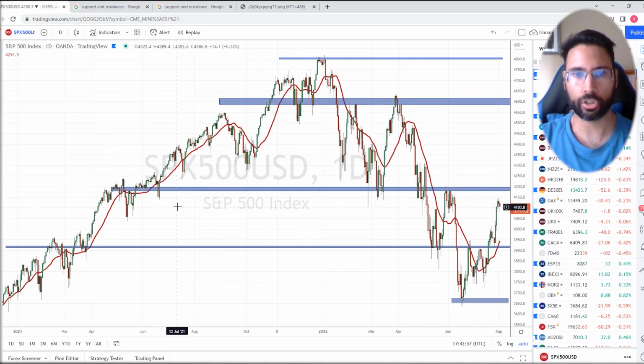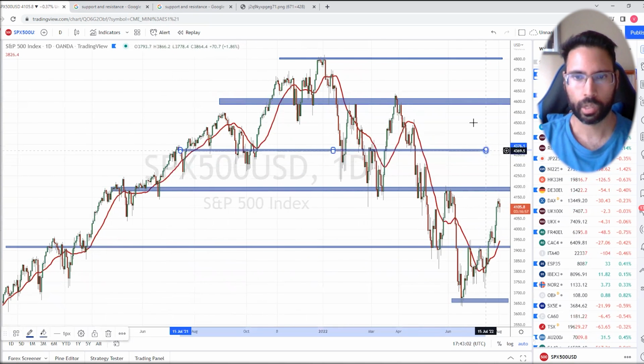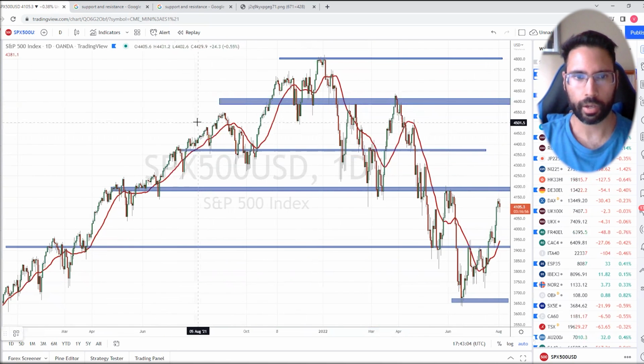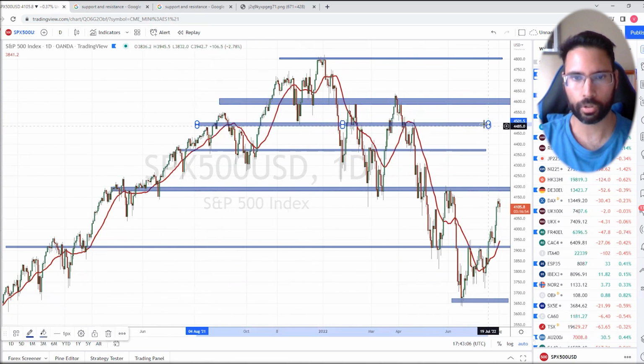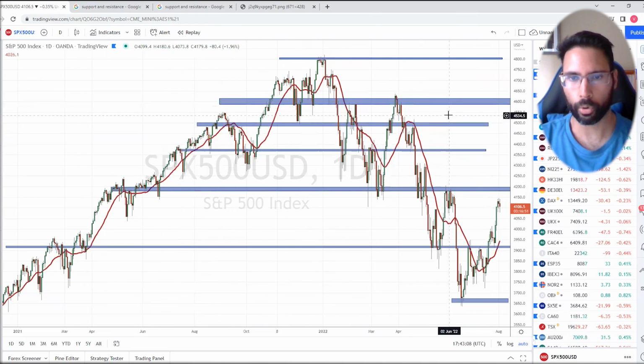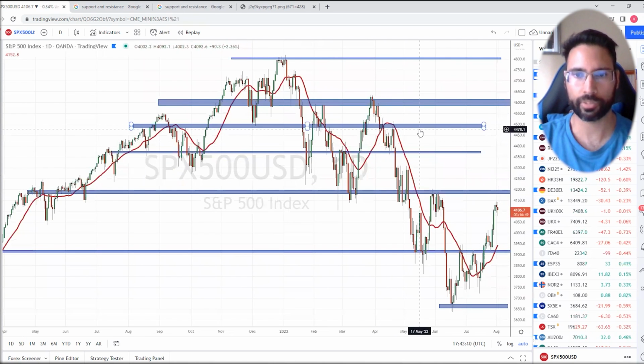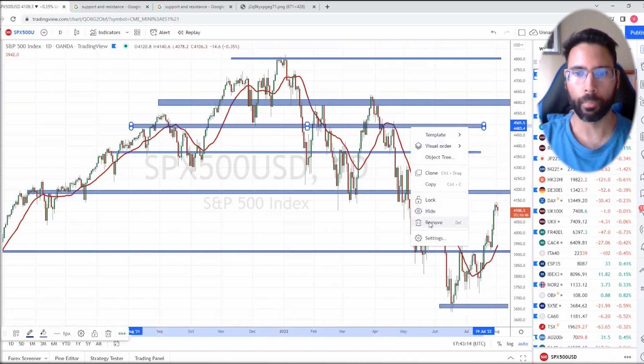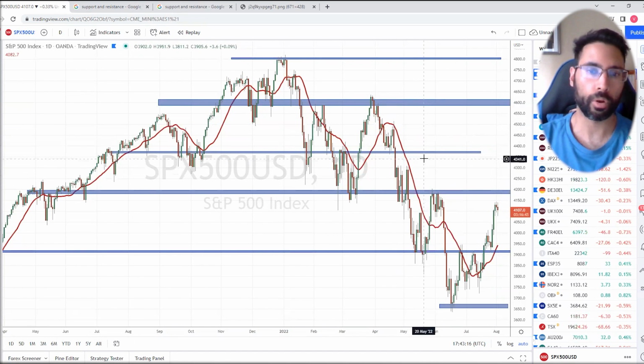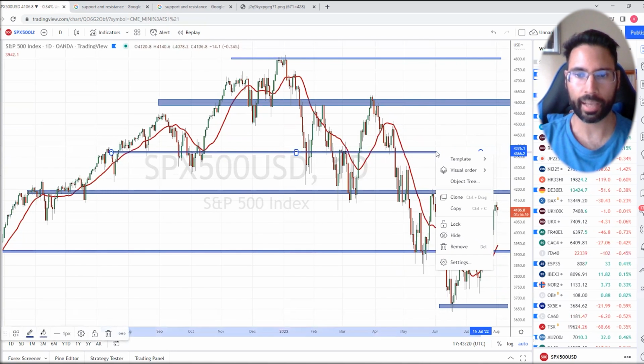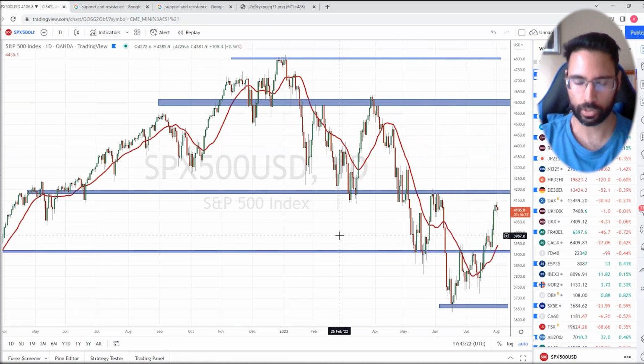And I say that just because you don't want to be that guy that says, oh, look, here's a support level, here is a resistance level, here's another one. You don't want to muddy up your chart with so many support and resistance levels. And believe me, I've seen that. You want to look at areas that have multiple touches, rather than price areas that are nearby, and use that as your major support and resistance levels.